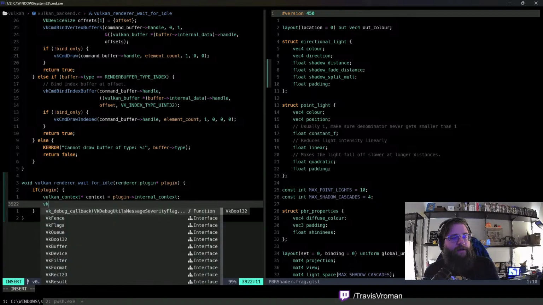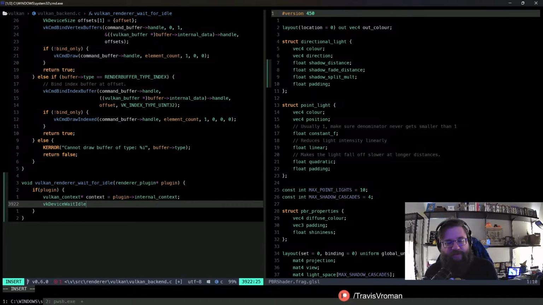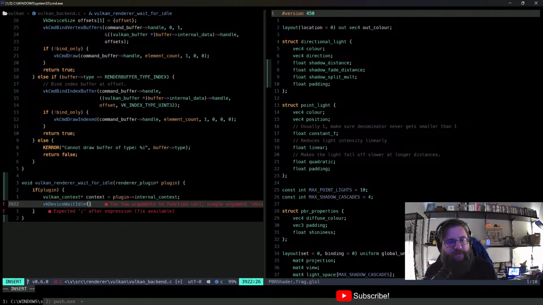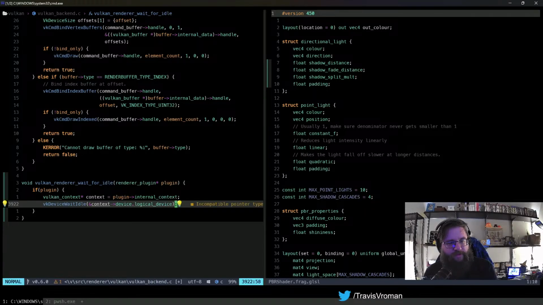And we'll do vk device wait idle, which is obviously a very, very heavy thing. You're not going to want to just do this anywhere, right? But we do need to do it right before we shut down the renderer. So we want to be able to at least trigger this from the front end potentially. vk wait idle, I think, just takes the device. Yep, it does. So that'll take the address of context device, and then logical device, right?